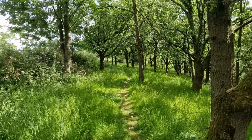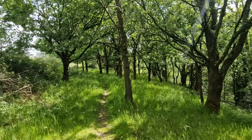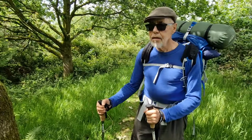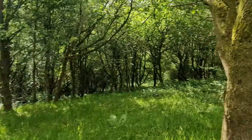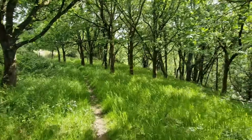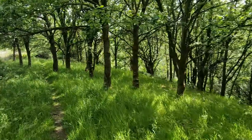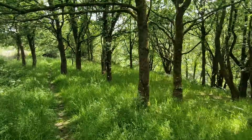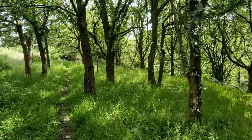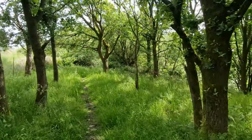We're a mile or so into our walk and we've come off the canal now, and we're on the East Cheshire Way. Packs are feeling okay at the moment, aren't they? Yeah, not too bad. Mind you, we haven't gone that far. The pollen is building up today. I've got antihistamine eye drops in so that I can see where I'm going, but I'm trying to avoid taking the pills unless I have to. So if any sniffs escape into the video, I'm sorry about that, but I do sit and edit them all out as much as I can, because there's nothing worse than hearing someone sniffing.